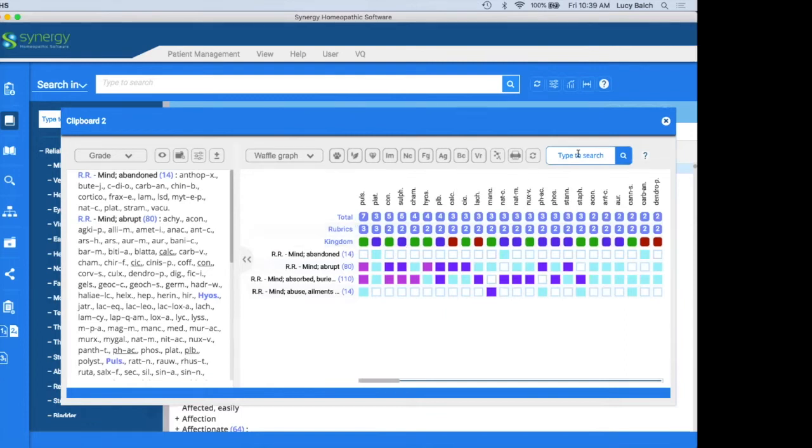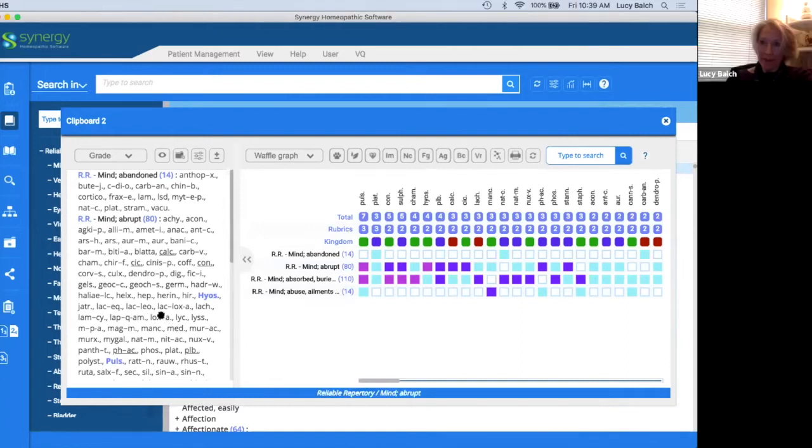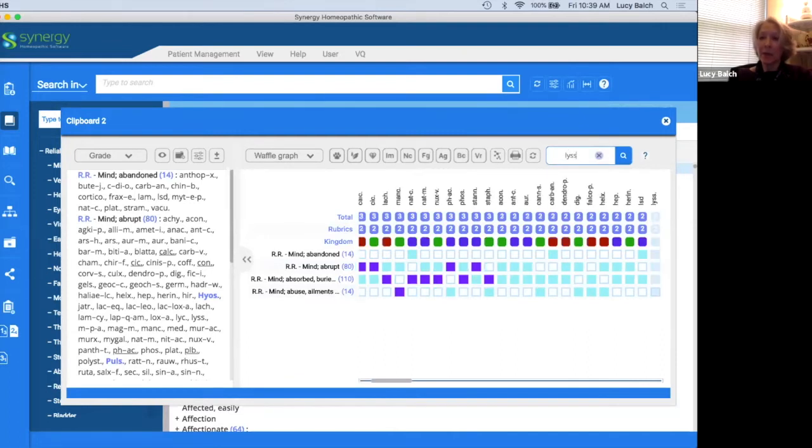So let's say that you're wondering, I'm just trying to think here, platinum. I'm seeing platinum. No, it's right there. Chamomilla. Nope, it's right there. I'm just trying to see here. Lycinum. I see lycinum over here on the remedies. Let's say you were curious about that. So in my type to search, I'm just going to type LYSS and hit enter. And you see that it appears. And so you can see exactly, it appears at the end, if you see here.